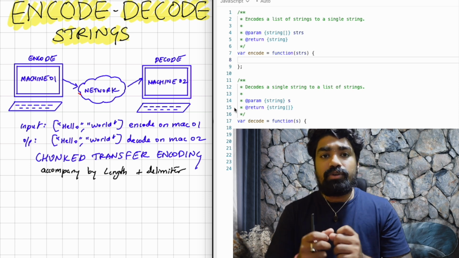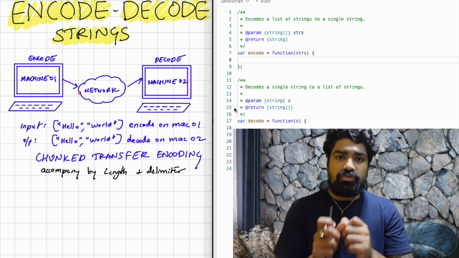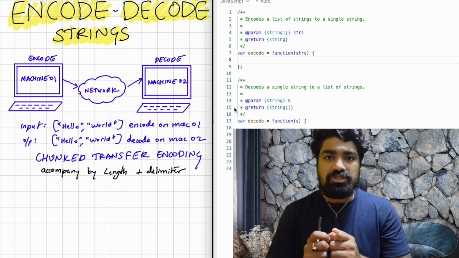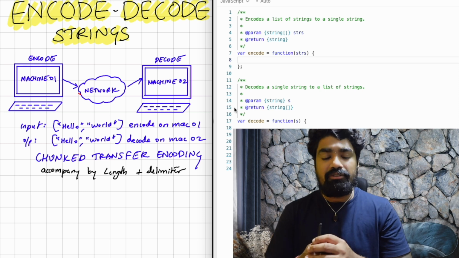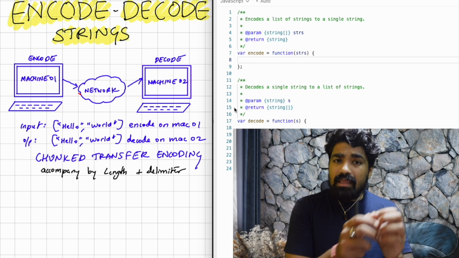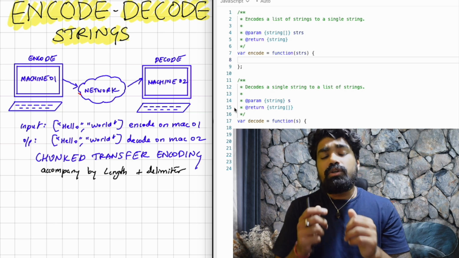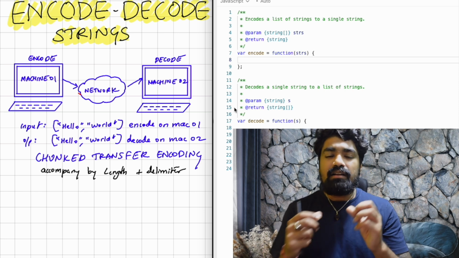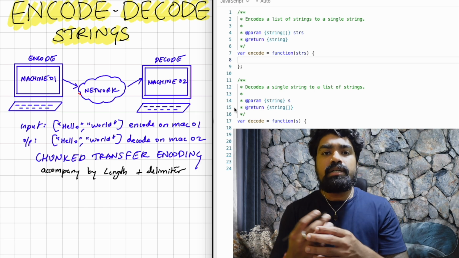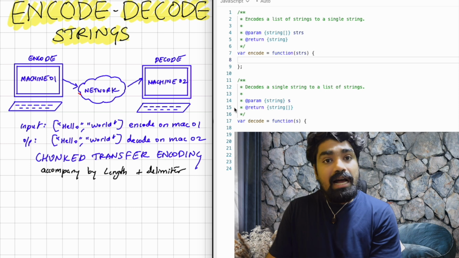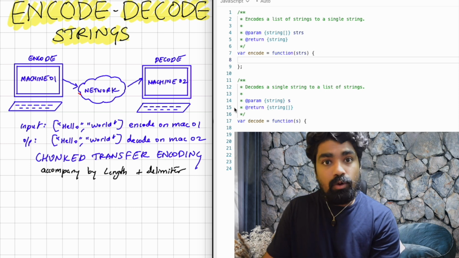What self-encoded means is that whatever string we have, the length of that string we will also append in the outcome of the encoded string. And when we try to decode using this delimiter and knowing the length of each string, we will deconstruct the string back again.